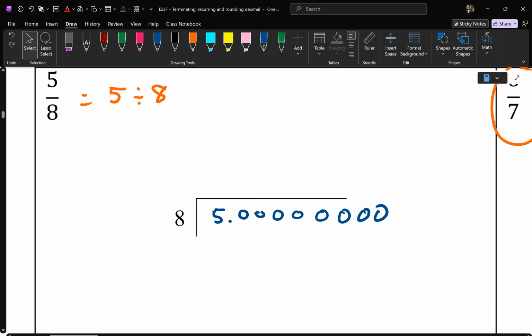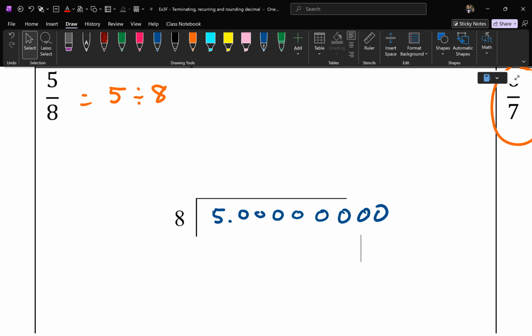How many 8s can fit into 5? 0. So what do you do after you put a 0, Rylan? Very good. You take the 5 units, which is equivalent to 50 tenths. That's why they put the 5 over here. But don't forget, that's in the tenths column, so you have to put a decimal point. This is now 50 tenths, which is equal to 5 units. So we move the 5 across. How many 8s into 50 tenths? 6 remainder what, Fraser? 2. Very good, because 6 times 8 is 48, and that's 50, so it's a remainder of 2.